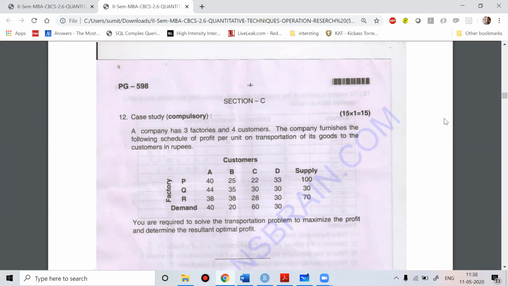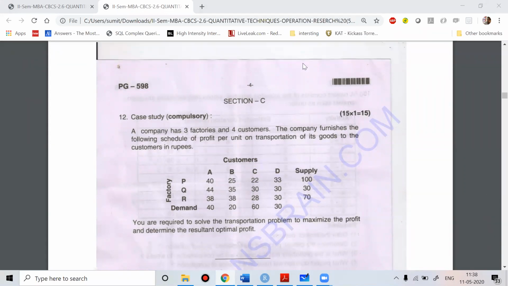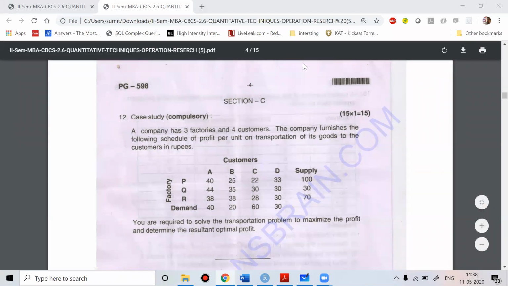So while reading this problem, you would have easily realized that the data given inside the matrix is the data of profit. So if the data is of profit, then you know that the objective function will be the maximization of profit. If the data is talking about profit and the objective function is to work on the maximization of profit, then when you write the objective function, you will write maximization of Z equal to the profit.